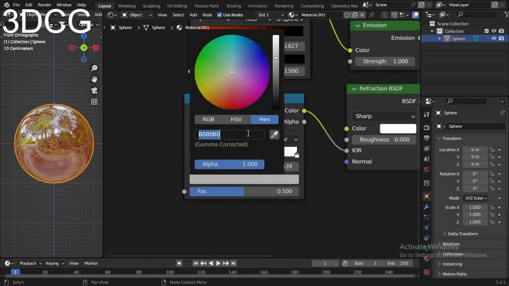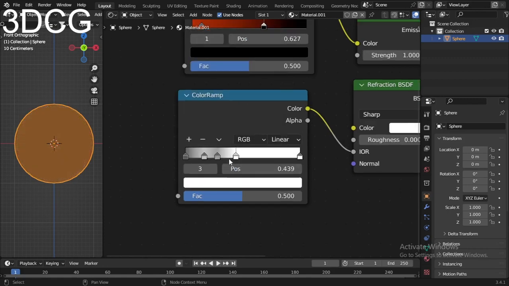The color should be white, so change it to 575757. Sorry. F, 6 times F. Yes. It's a bit here. Okay. One black, one white, one dark.